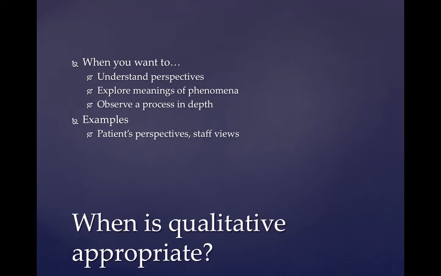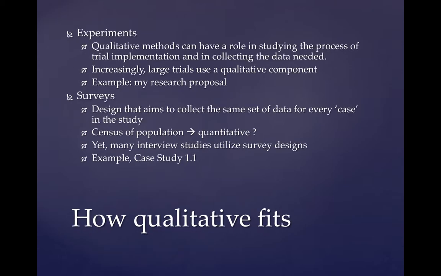When is qualitative appropriate? When you want to understand perspectives, explore meanings of phenomena, and observe a process in depth. Examples of these would be patients' perspectives or staff views. How does qualitative fit with experiments and surveys? Experiments or qualitative methods can have a role in studying the process of trial implementation and collecting the data needed. Increasingly, large trials use a qualitative component.